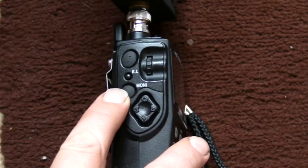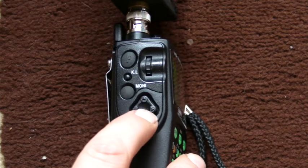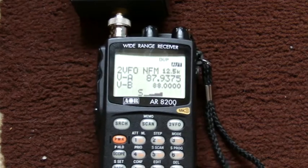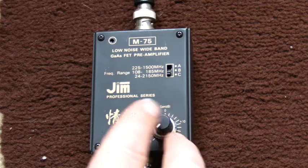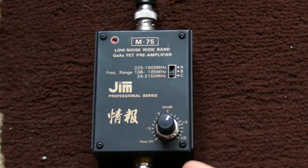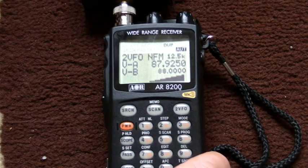This is the monitor button — I'm not going to bother with that now, that's for another lesson. And here we have a little joypad — up, down, left and right. I do have on mine this little device which is a pre-amplifier; it runs off a battery and allows me to boost the incoming signal because I live in a bit of a valley, so it's not particularly good radio reception.